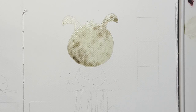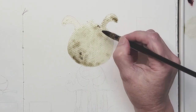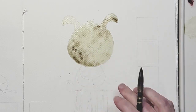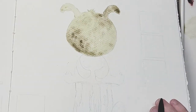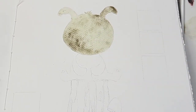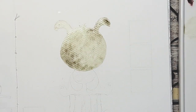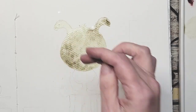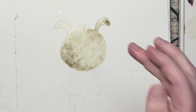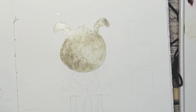I'm gonna touch into just the plain Van Dyke. Add just a little bit here and there. I've got a puddle here, so I'm gonna kind of move that right there. Let it go forward a little bit. And I wanna definitely splash some water. Both of these colors are beautifully water activated, and I like that. That's probably why I pick most colors that I do. Okay, we're gonna do the same for the body, and I'm just gonna fast forward that.